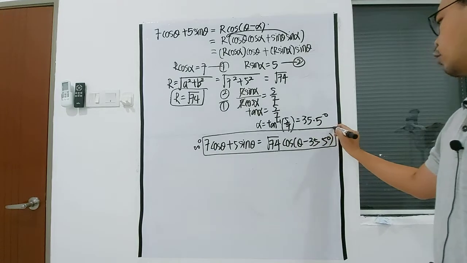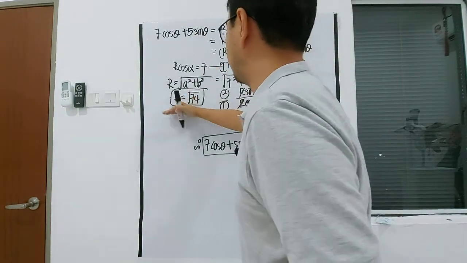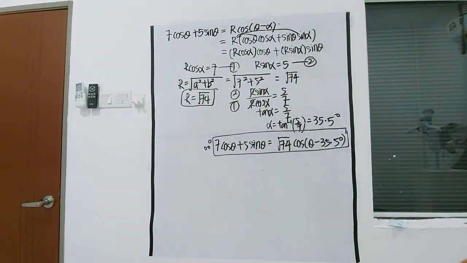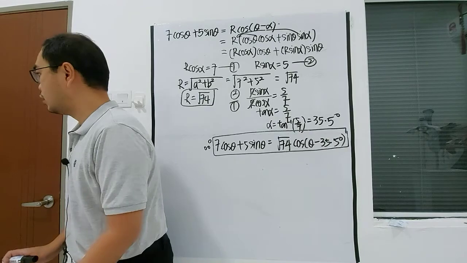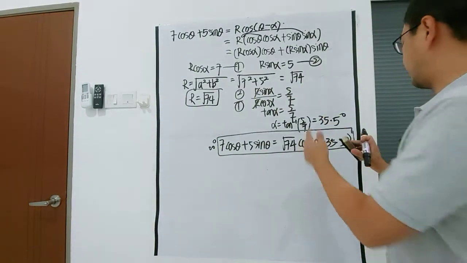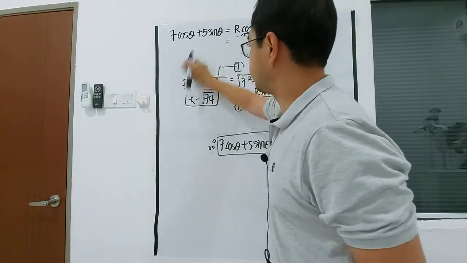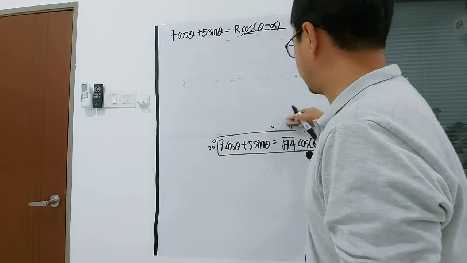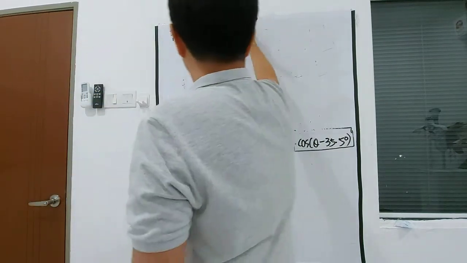I hope now you understand how to express this in this form, by using the formula for r and division to get tangent alpha. The question continues, asking you to solve the equation. So indirectly, the question is asking you to apply this expression to help you solve this equation. Let's write all this. The question is asking you to solve this to be equal to 8.